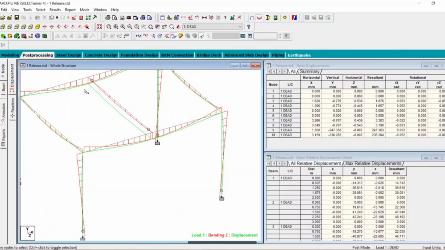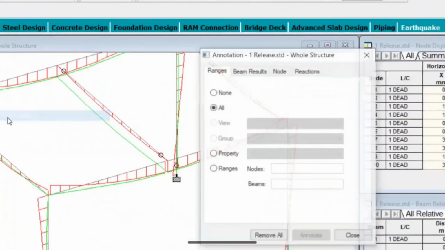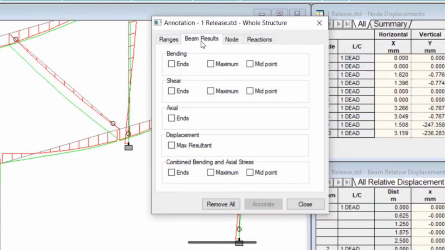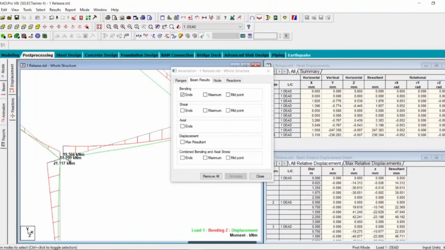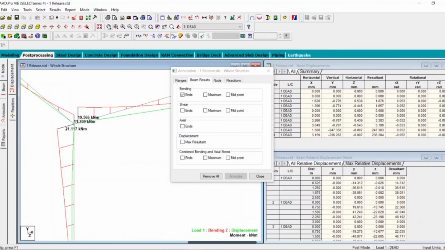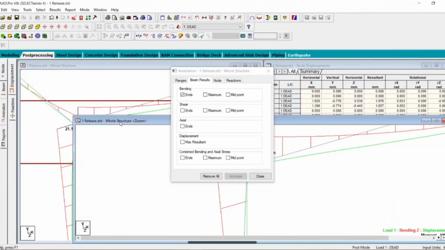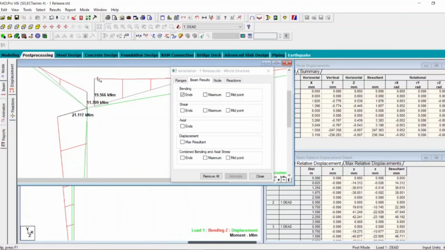If I see the moment value, go to results and click on view value and go to beam results and click on ends and click on annotate. And you can see that at this position the moment value is, if I just use the dynamic zoom here of this portion only, you can see that this value is 19.556 kilonewton meter.